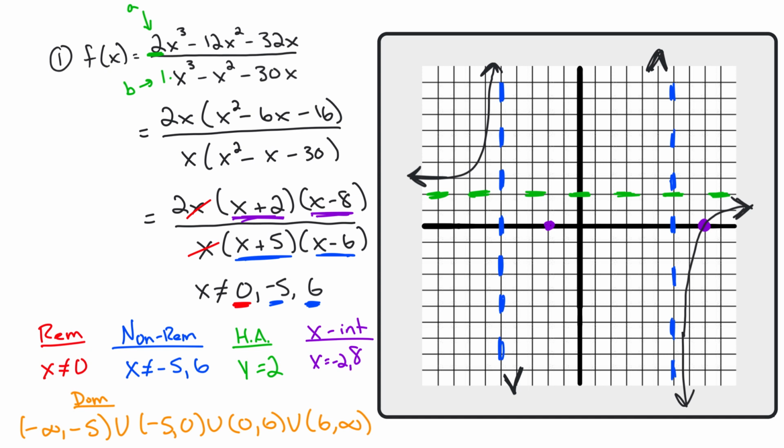Here's where it gets weird. This is one of the reasons why horizontal asymptotes are different than vertical asymptotes. When I graph this, it's going to look something like this. It's going to go across the horizontal asymptote. The difference between a vertical asymptote and a horizontal asymptote is vertical asymptotes, you are never allowed to touch them, ever. Horizontal asymptotes purely dictate what is called end behavior.